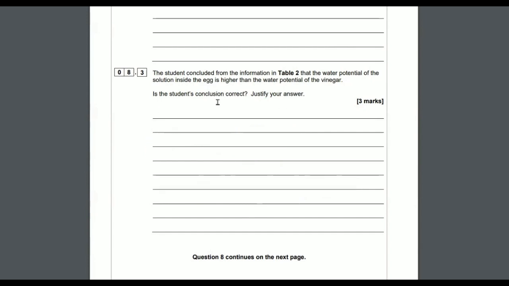Now let's move on to the next question. So 8.4, the student wanted to determine the water potential of the chicken eggs. She produced a dilution series of sugar solution, followed the procedure described on page 20. She calculated the final mass to initial mass ratio of the egg covered in each sugar solution. How would you advise the student to use her calculated ratios to determine the water potential of the eggs? In your answer, state the independent variable in the student's investigation.